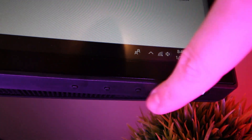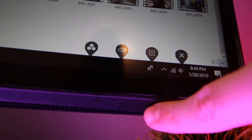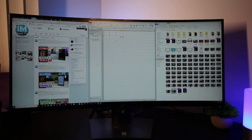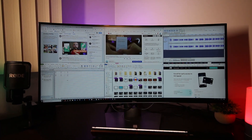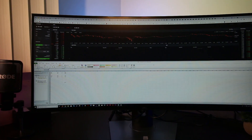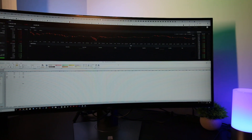I like those buttons because they're extremely slim and unnoticeable, and they have a nice tactile feel when you press them. One cool feature is that you can display and edit content from two different PCs with a single KVM feature. And if you're a laptop user, the USB Type-C port gives you a single USB-C cable solution to transmit power, audio, and video signals between your laptop and the monitor.